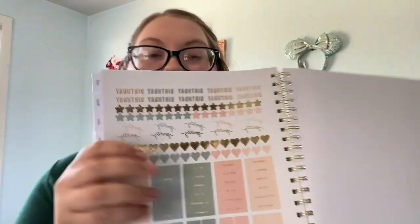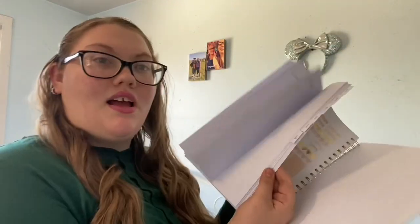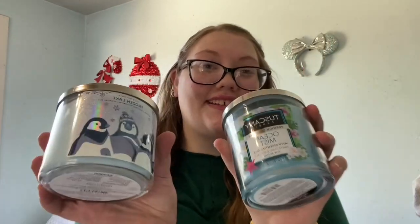My mother also got me this 2023 planner, and I am so excited because look how cute these little things are. I love it so much. Also, just wanted to point out this is that little safety hammer. My mother also got me this microwavable body wrap — it's going to be so nice for cramps and pretty much everything else. I love it so much. I got not one but two different candles from my mom. I am so happy — I love candles so much.